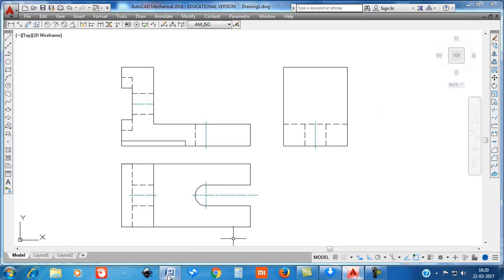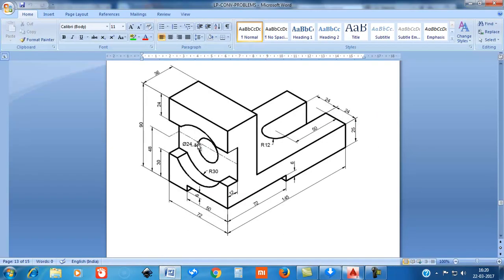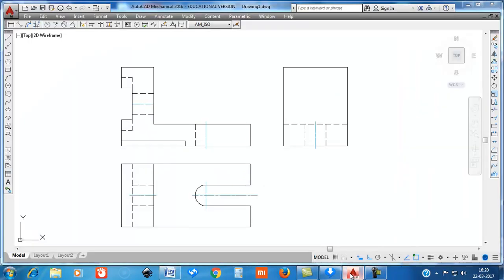Now we have to draw this hole and this circular cut here. So line from the bottom, it is at a height of 48 millimeters center.